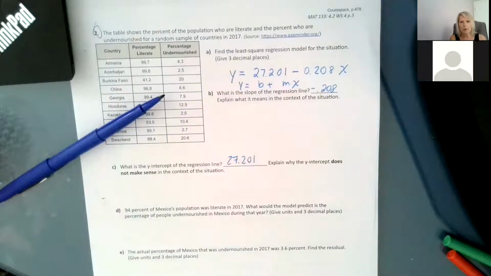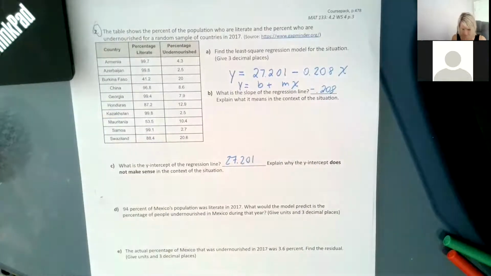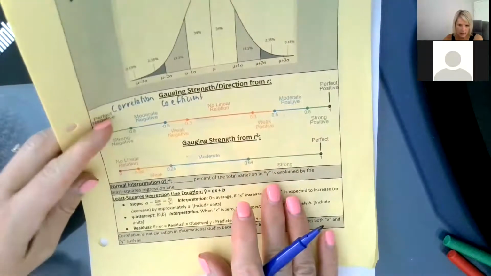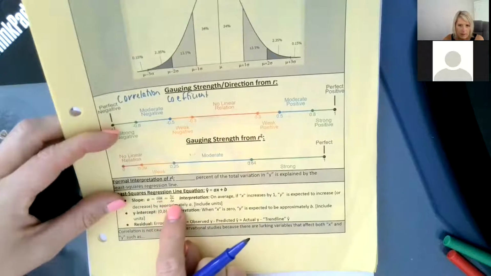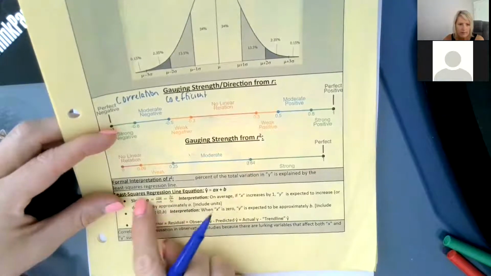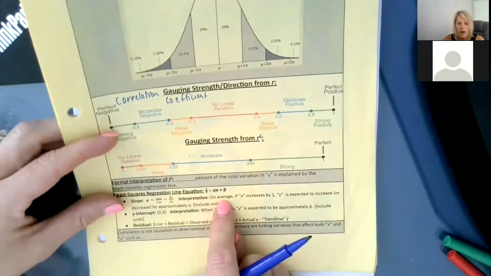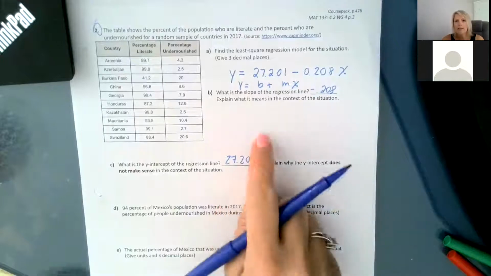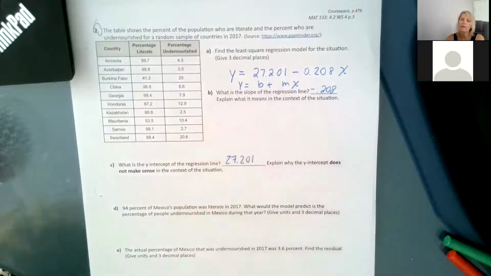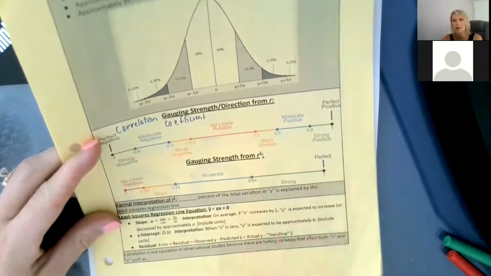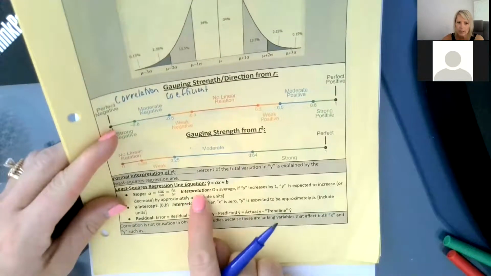So part B says, what is the slope? We stated it, and it says, explain what it means in the context of the situation. So you're going to get out your yellow sheet, just like we did in the YouTube videos. And we give a couple different symbolic ways to explain slope, but our interpretation is what is most important. So if you told me here, when X gets bigger, Y gets smaller, I will not count that as a sufficient answer. Okay, so that tells me those that are watching the videos and paying attention to the videos, engaging with the worksheets, because I clearly go through these interpretations.